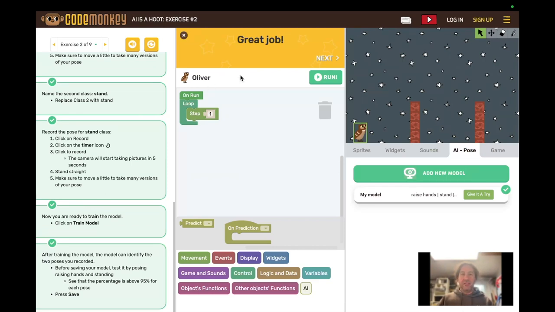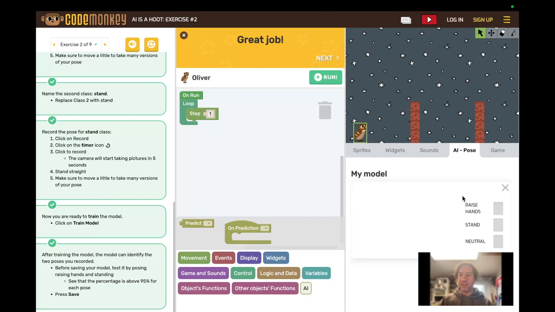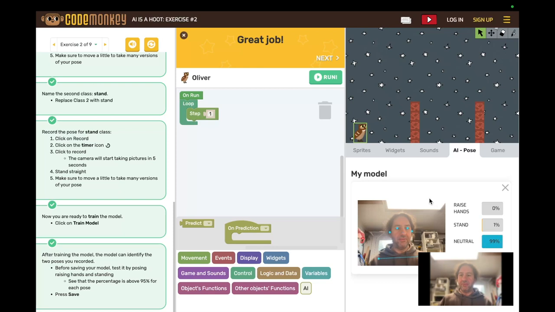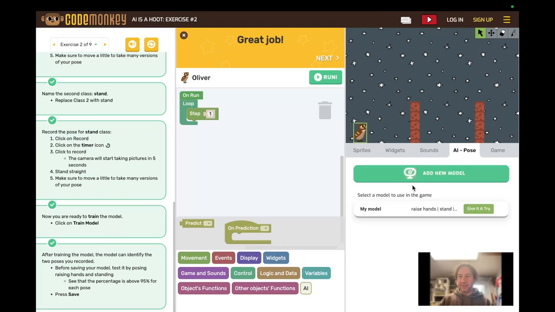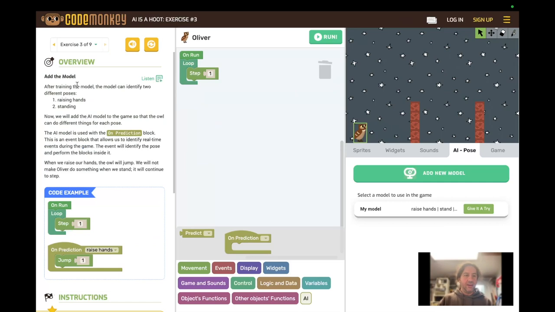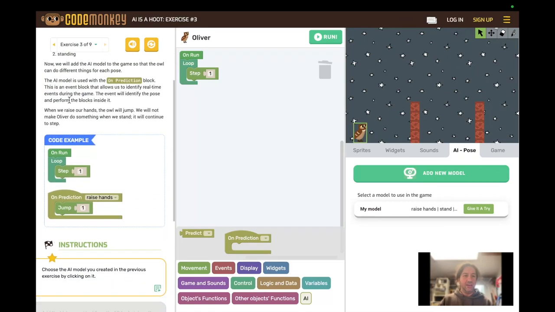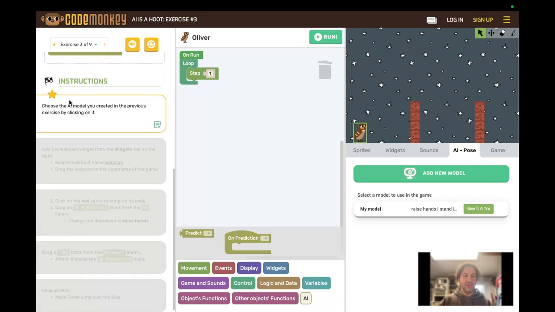Students may not notice again, there's a next button now, so that's what you want to click on, not the give it a try. If they click on give it a try, again, this will be slow. It's the same setup as the other one, and they'll want to click X to get out of that. But here you can hit next. Similarly, you can read and understand, or you can jump to the instructions.